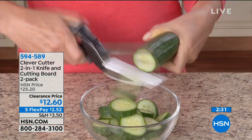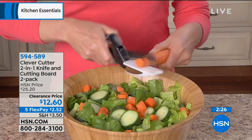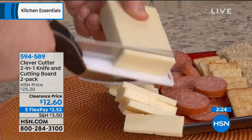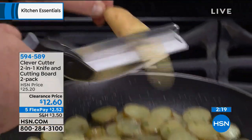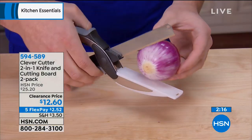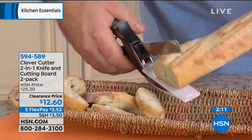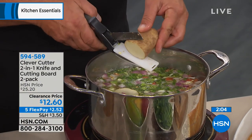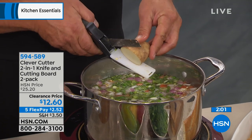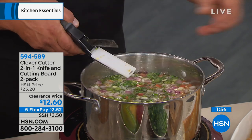Look at this thing go — it looks so simple and not fancy, but it's going to be a dream for so many people, especially if you've got dexterity issues or don't feel comfortable with a knife. Make pan fries or home fries right into the frying pan. Slice onions so fast you won't even have time to cry. It's perfect for bread too, and you can slice potatoes right into a soup, stew, or pan fries directly into a frying pan.